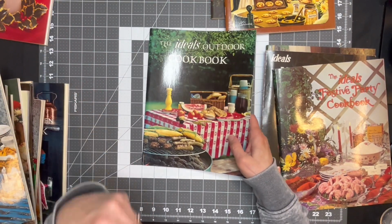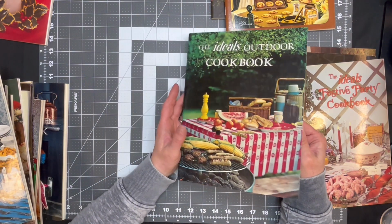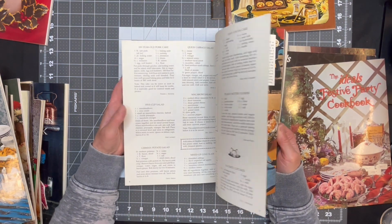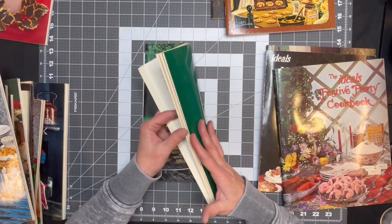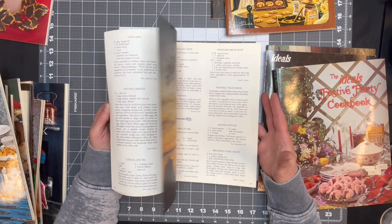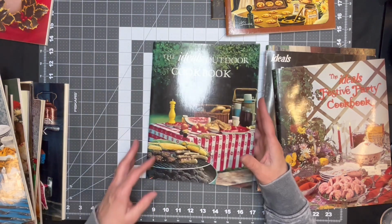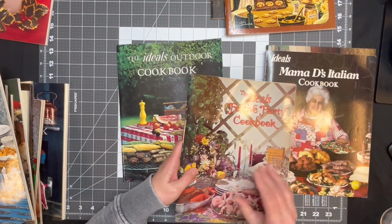I'm almost done here, so I'm going to go ahead and get my pile started. This one is another cookbook, but it's an outdoor one. Let's see. It has letters for the copyright. It doesn't really matter. I feel like none of the copyrights are anything we can worry about. I guess it matters if it matters to you, but as far as photocopying to resell, none of them are in that category. I want to say the little bit of research that I ever did, I think it was like 1927 or something like that. Anyways, so there we go, my friends.